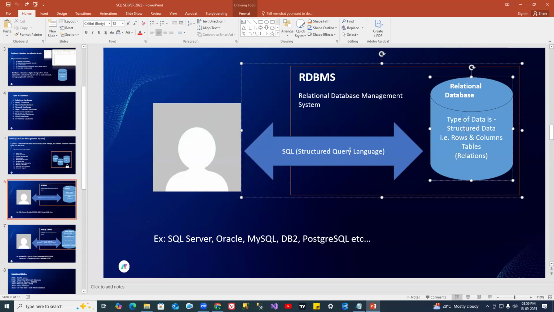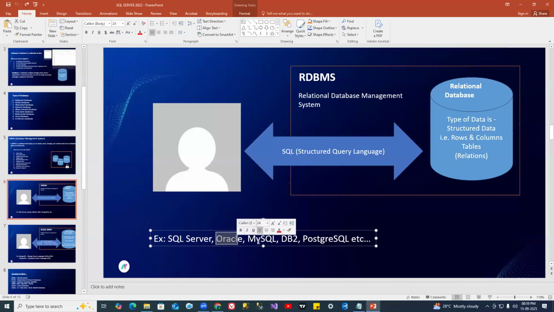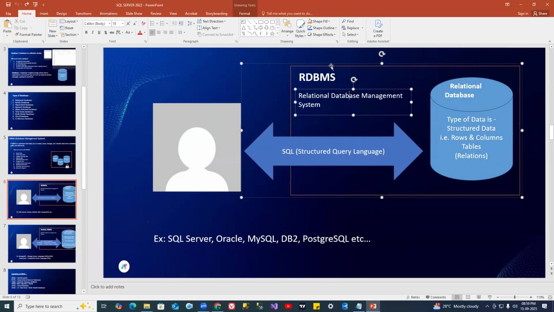Examples are SQL Server, Oracle, MySQL, DB2, PostgreSQL. This is RDBMS, Relational Database Management System.